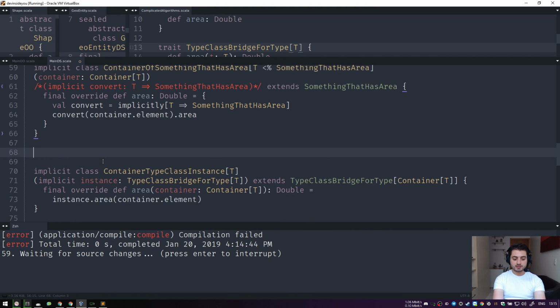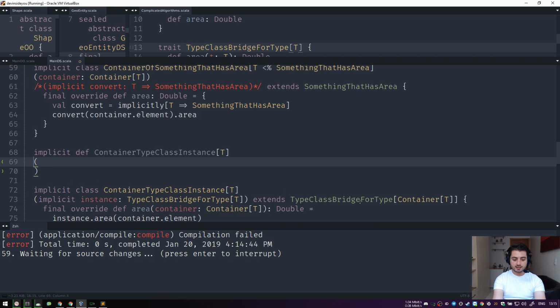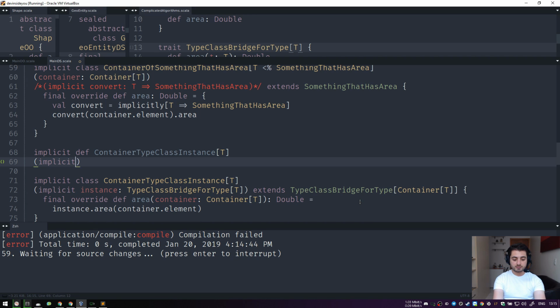So to avoid this limitation, we have to create the implicit def similar to what we have been doing before. So this is container type class instance for t, and now that one gets the implicit instance for type class bridge for type t.